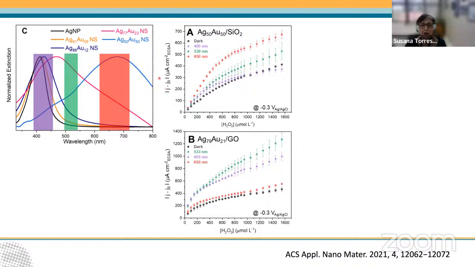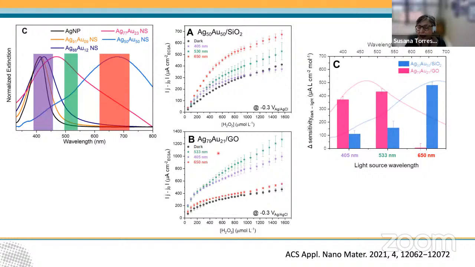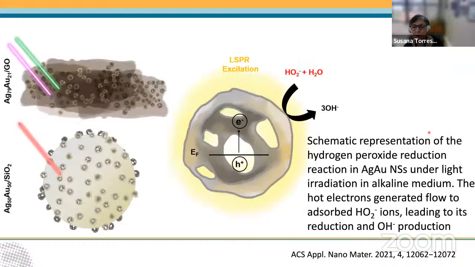So these are curves that are used, for example, as a sensor for dark and for the different lasers. And you can see that depending on the composition of the shells, they are more sensitive or not to the wavelength of the laser. And this matches the change in sensitivity in the dark and the light. Here you have the extinction spectra for these nanoparticles, and you can see that we have the maximum boost of the electrocatalysis depending on whether we are matching the spectra or not. So this is a demonstration that we have plasmonic effect.